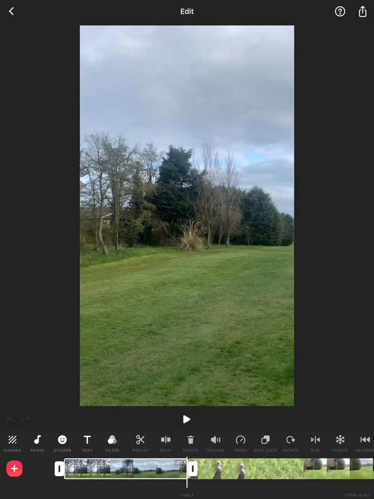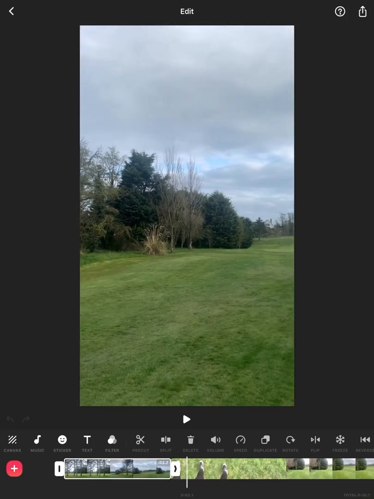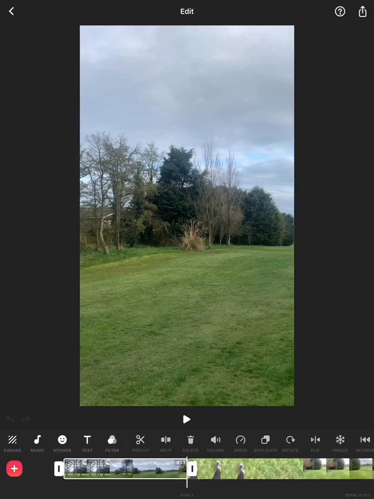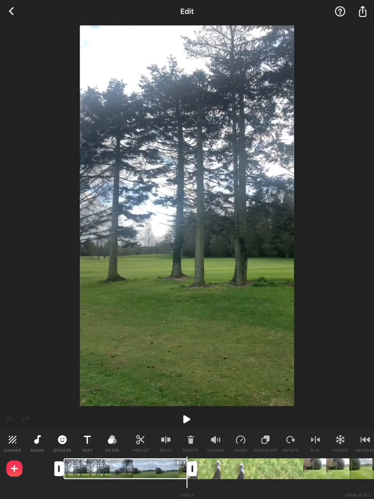To start off with, I would always start by trimming my video content from start to finish. So, with video content, you might have those awkward pauses at the start and end of the video. So what I'm doing here is just simply showing you how you can trim those clips from the start to the end.